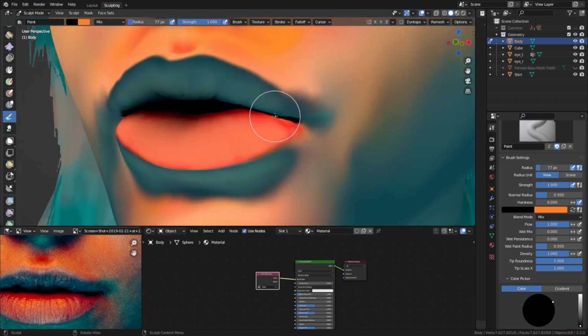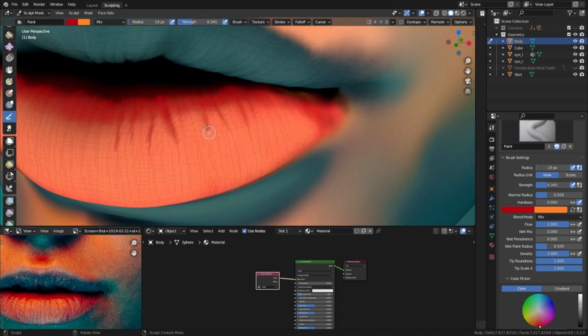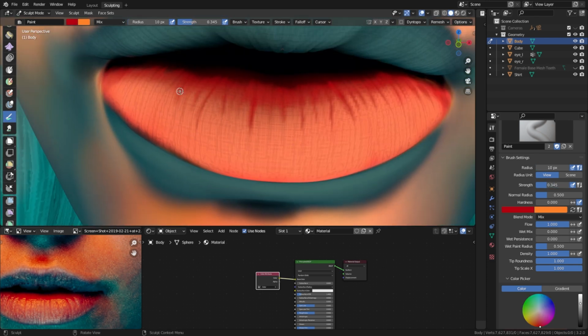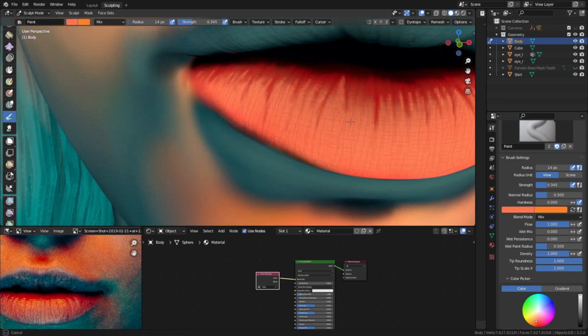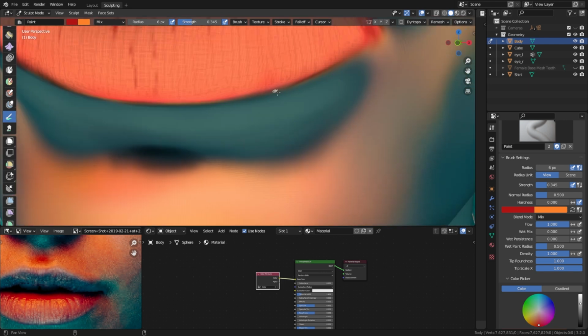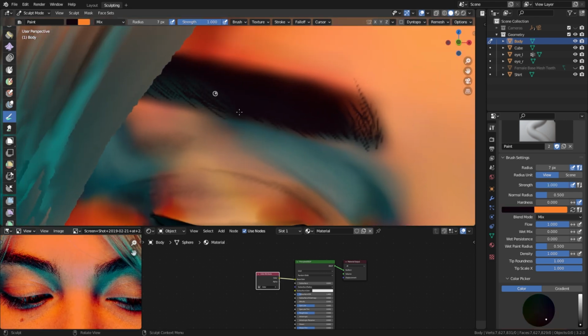But even though I'm now merging the colors together, I'm still only working with the block out. I'm not adding details until I think the block out looks right, the main colors look right. Because if you add details too early, you might have to remove them again because you see that the underlying color doesn't look right. The details should always come last. It's similar to sculpting, basically.